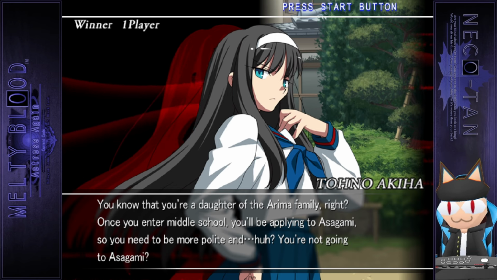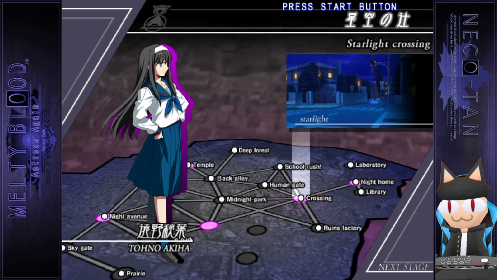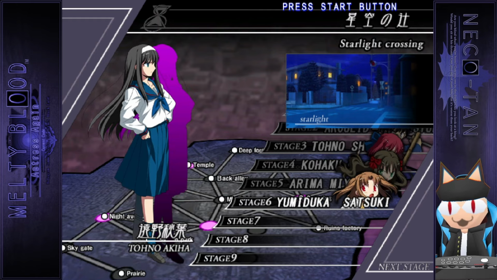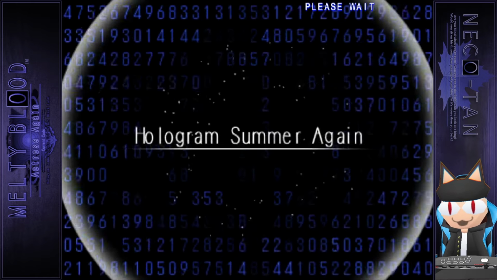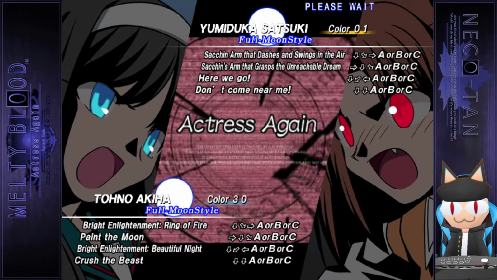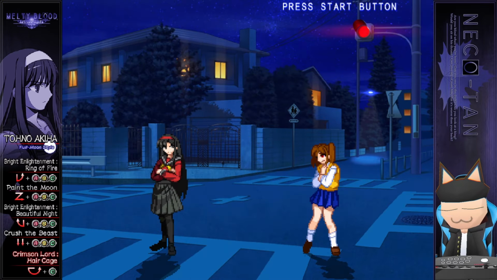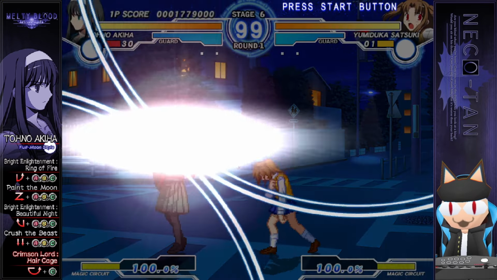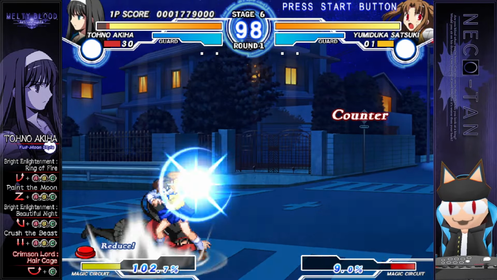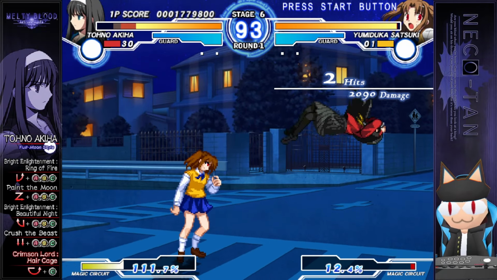I cannot see Miyako going to Asagami at all. I cannot even imagine her in the outfit. I can barely imagine Akiha in the outfit because she doesn't wear the right outfit. Unless Asagami changed their uniform after all the other girls, Alice and Fujino, left, I guess, but... Oh my goodness!